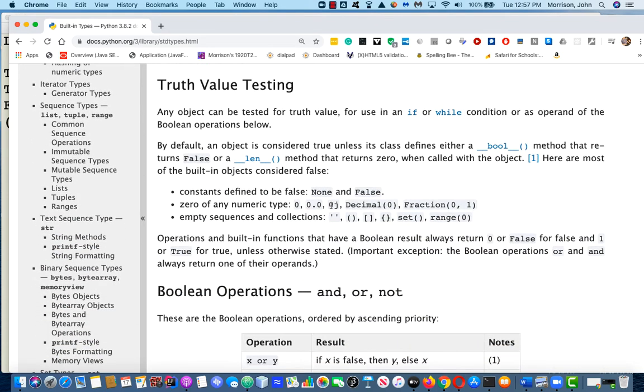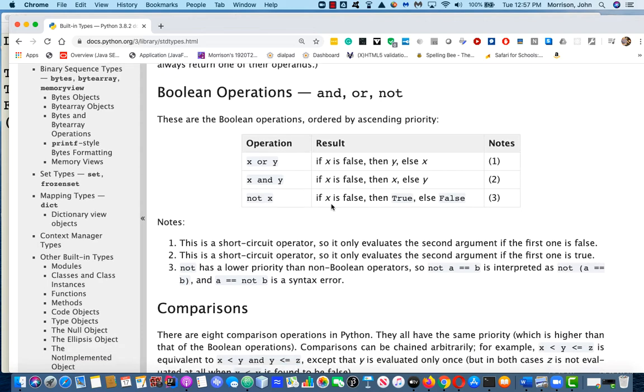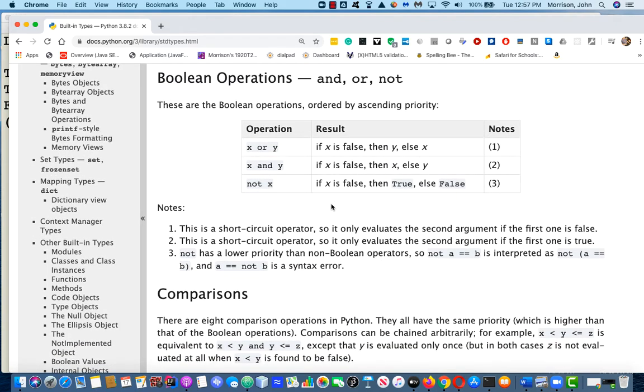So, truth value testing. This is about Booleans. Here's reference material on Booleans. Boolean operations. Here are the three operations we learned about. And "not" is a prefix unary operator.